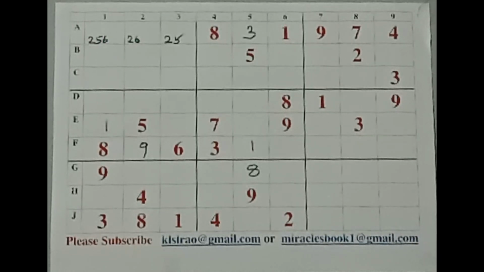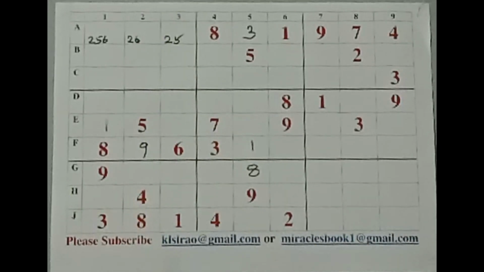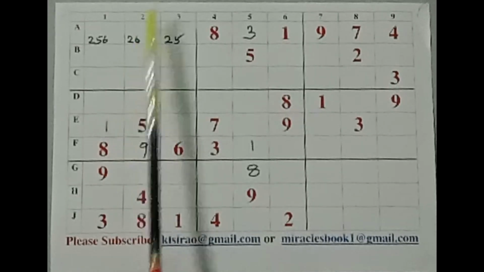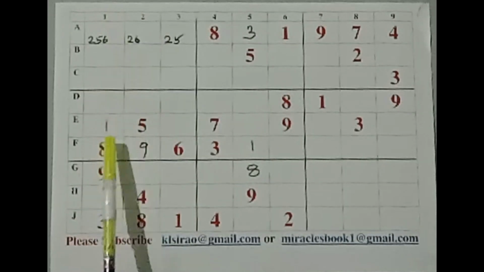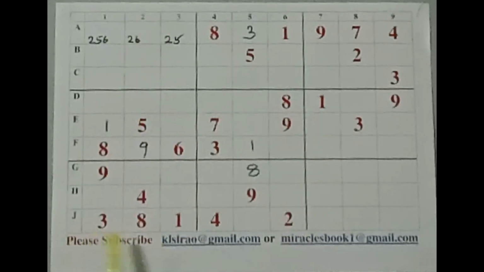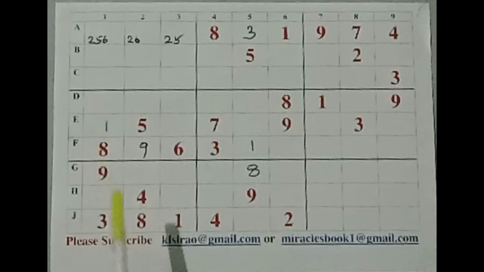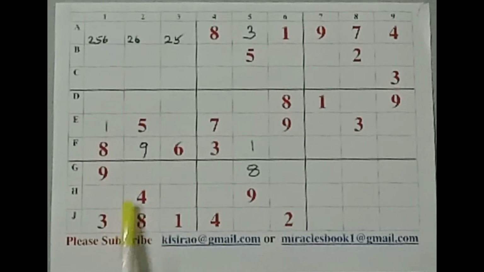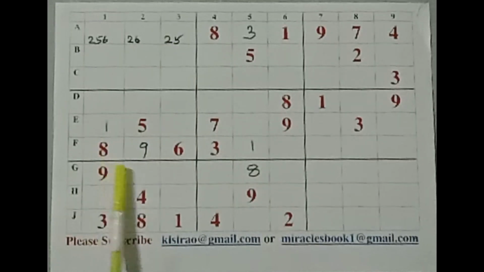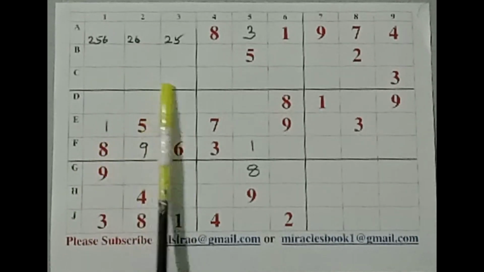Now, having done this much of work, we can examine this left vertical strip now. Let's have a look. One, these two places, 2 is missing, of course the trio is there, 3 occurs once, 4 occurs once, 5 the same, 6 the same, only number 8 is occurring 2 times, that is you can get number 8 here or here, and 9 is appearing 2 times, you can get the third 9 here or here.